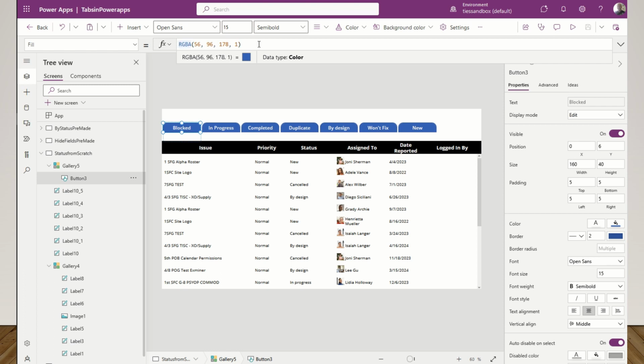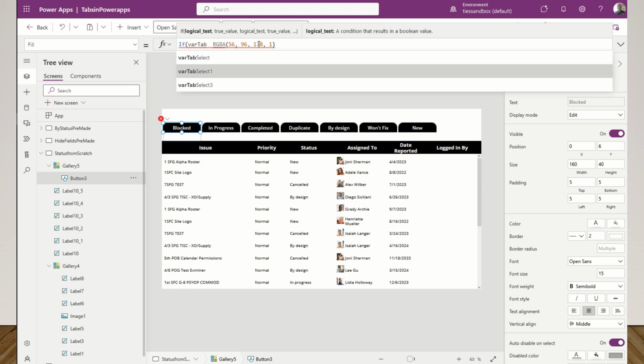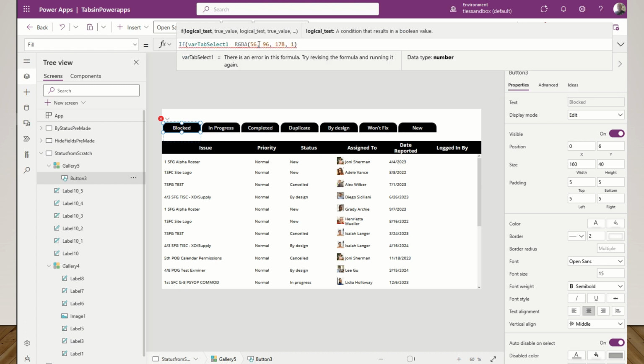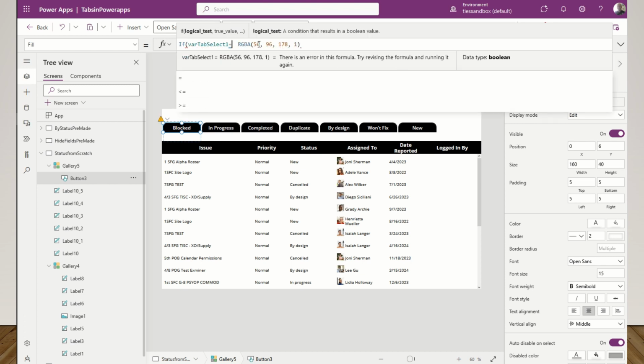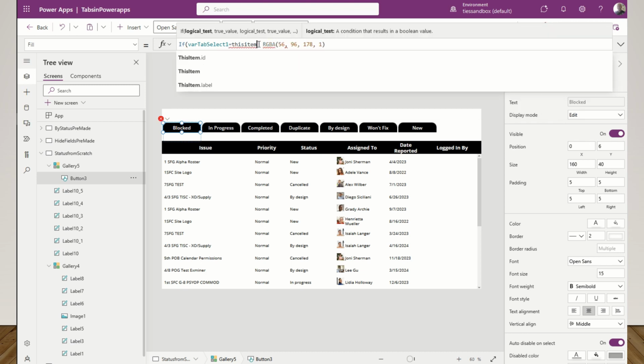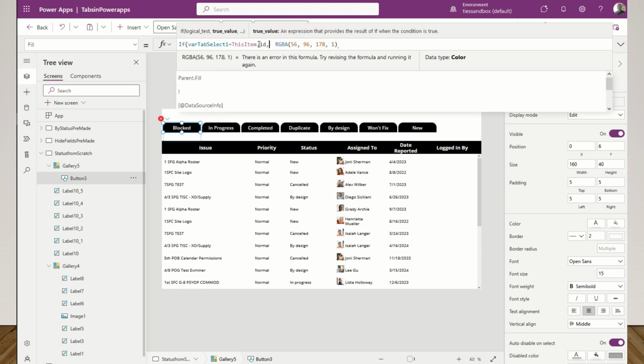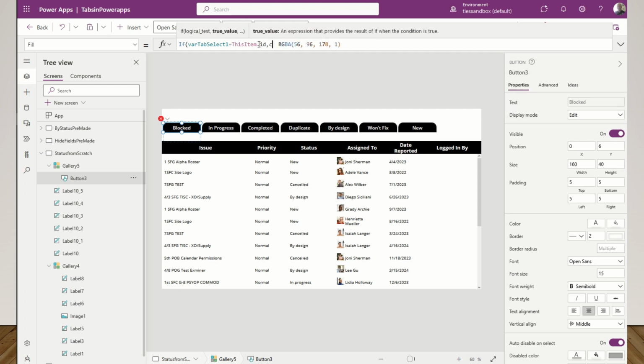We go to the beginning and put a couple spaces, then If varTabSelect1 equals ThisItem.ID, comma, and then I'm going to use purple.